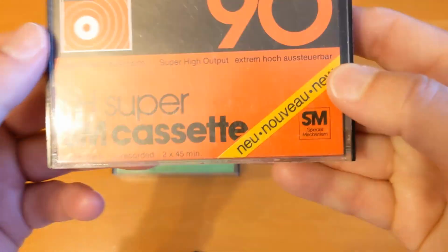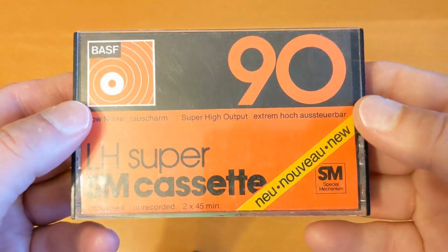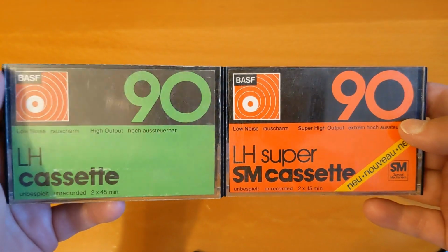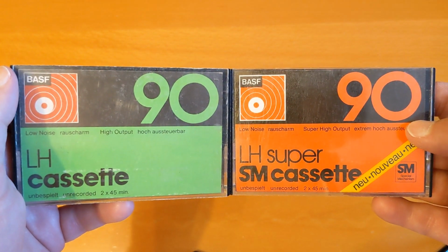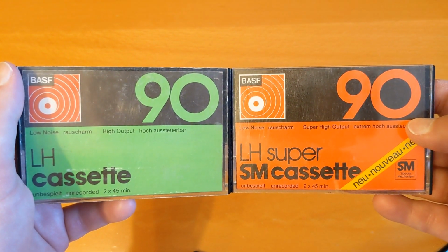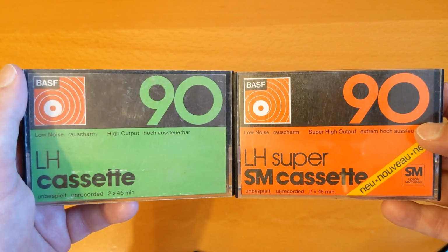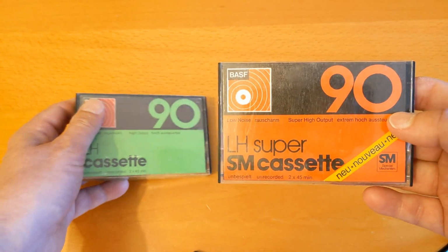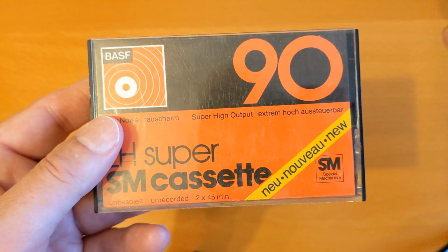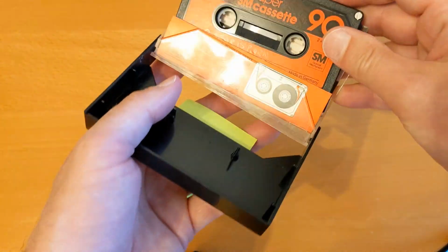Likewise for these two, this SM security mechanism, it says on some of their cassettes, and on some of them it says special mechanism. Cassette Comeback did a review of these, and on Type 3 cassettes, which BASF did make, the special mechanism inside, which is designed to keep the tape spooled nicely onto the reels, it can shred those Type 3 cassettes. Type 3 is like you have one layer of regular ferric and then one layer of cobalt duct tape, and it basically sheds them off. But in any case, both of these sound awful when I record on them, when I rewind them. So I don't really want bits of tape in my decks, which are drawer loading decks, because they're hard to get open and take to pieces. So I won't be using that. I'll just be keeping this just as a cassette to look at.